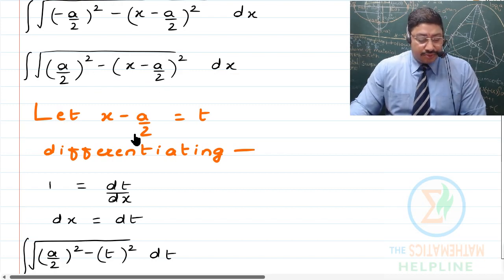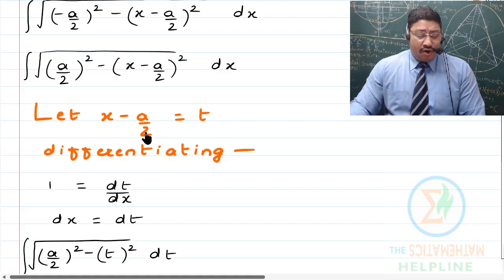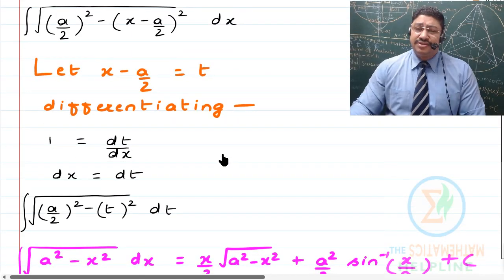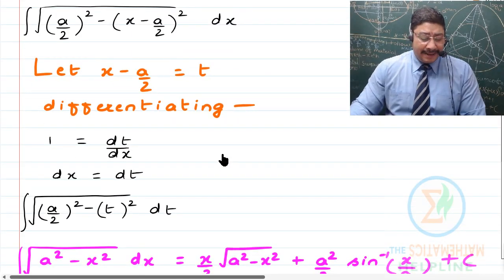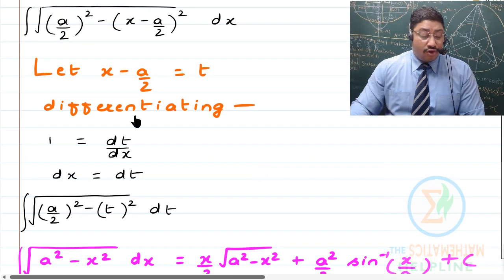Now next what we do is we will consider this x minus a upon 2 to be, say, some variable t, and then when we differentiate it, we will get the derivative of x with respect to x to be 1. Of the constant, it will be 0, as such minus 0, and that won't make a difference because 0 is additive identity. And then the derivative of t will become equal to dt upon dx. Now we can transpose dx to the left hand side, thus dx will become equal to dt. Next children, what we can do is we can now write all of this in terms of t.